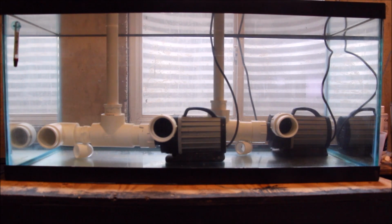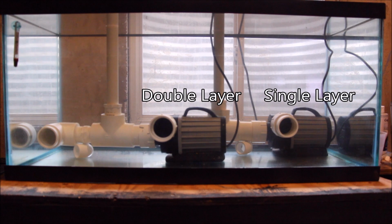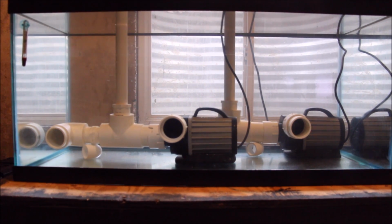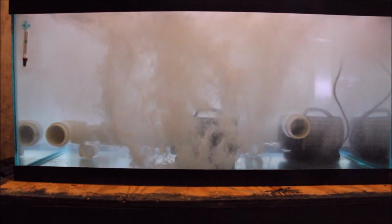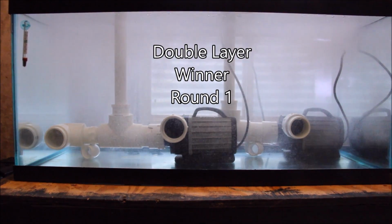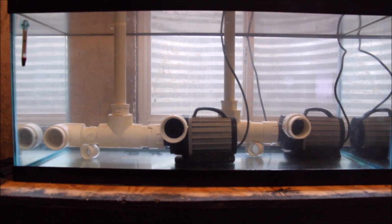It's time for the main event. Round one. On the right side is the single layer needle wheel impeller. On the left side is the double layer needle wheel impeller. Round one, low speed test. Round two, low speed test.